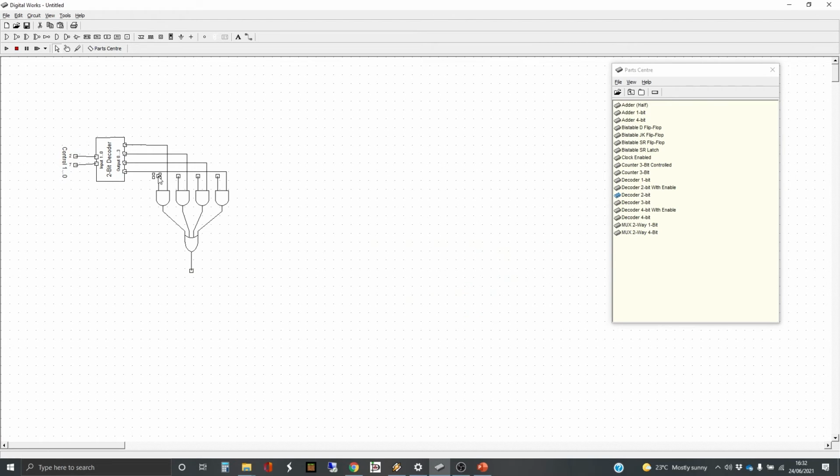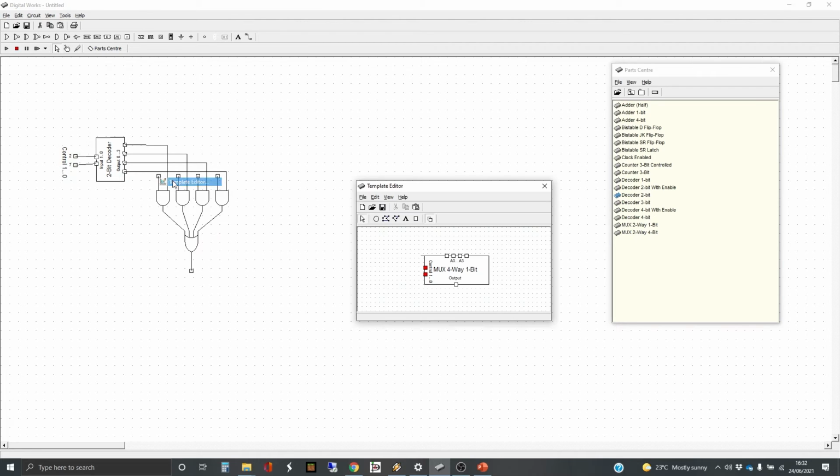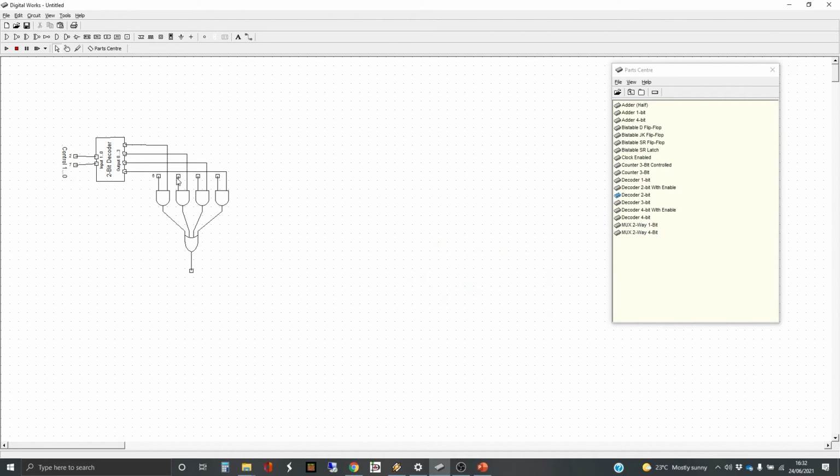And we've got now, I remember I said something about this. So this is input 3, so I need it to be that end. And going across the other way, so I'm reversing the order.